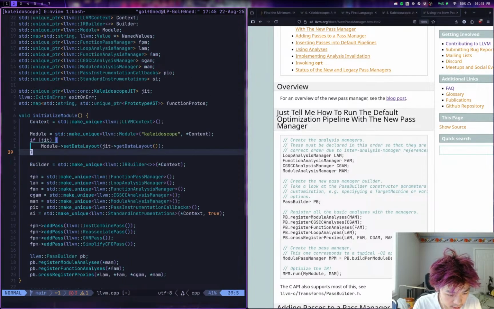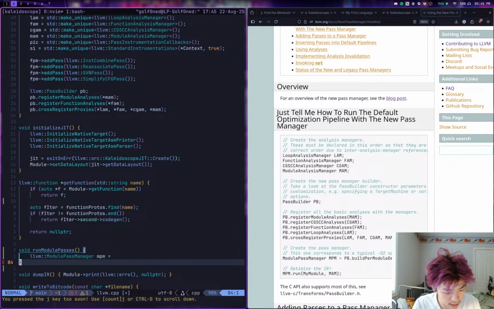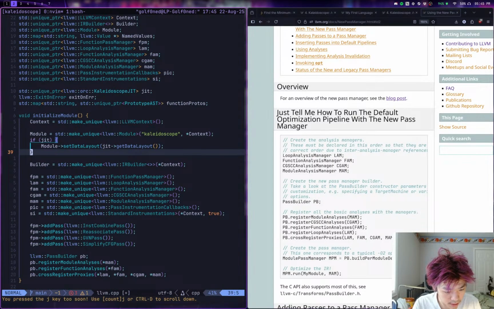Do we have a pass builder that's globaled? No, we don't. We should probably global this at least, I think. But then initialize always overwrites it, I guess.